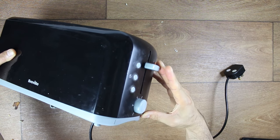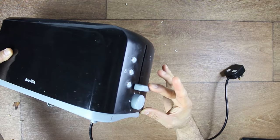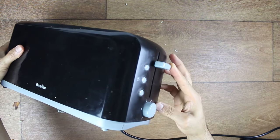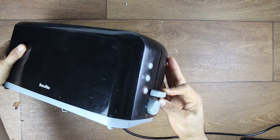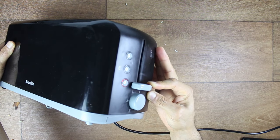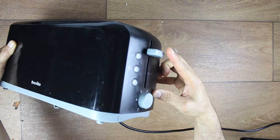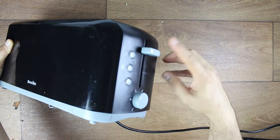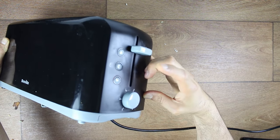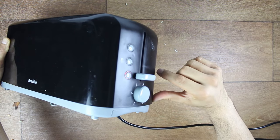If I just press down on the lever and I'm pushing to the left, it springs back up - can you see that? I've plugged it in now. So if I press the lever pushing to the left, it springs back. Can you see the LED light comes on and then I let go and it springs back? But now, if I press the lever and I'm pushing it to the right - watch it - now it catches. Can you see that? It catches because I'm pushing to the right.